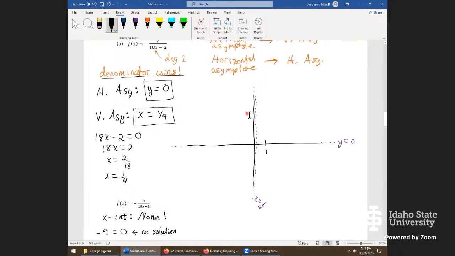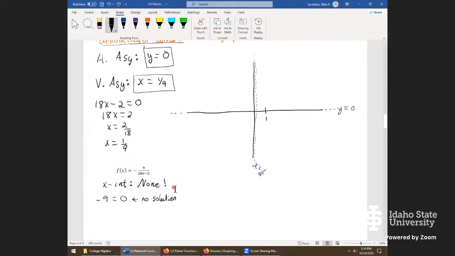Now, what that tells us about the plot is when we go to sketch the plot, we can never do anything like this for an example. That would imply there's an x-intercept right here, but we just said there are none. We cannot even touch the x-axis when we go to put the final plot on this thing. So that's definitely good information for us. Now let's do y-intercept.